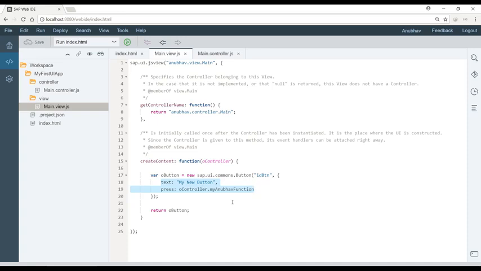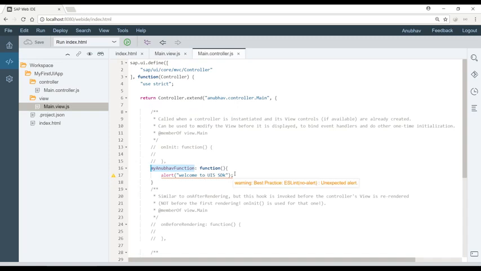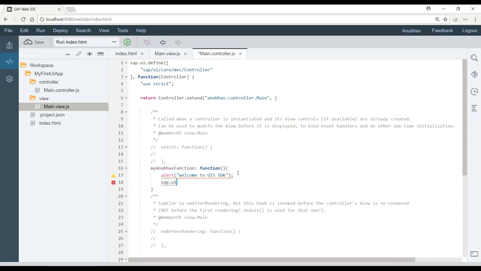Clear to everyone? What is a constructor? We are passing the properties during creation of the object. That's nothing but a constructor. All the properties you have at the control level can be passed during creation of the object. You can also pass them at a later point of time using methods. You can say this.setText. But actually then I'm writing processing logic in the view, which should not be done. So I cut it, I place it here, and I say sap.ui.getCore().byId, then the id btn, and then I say setText.